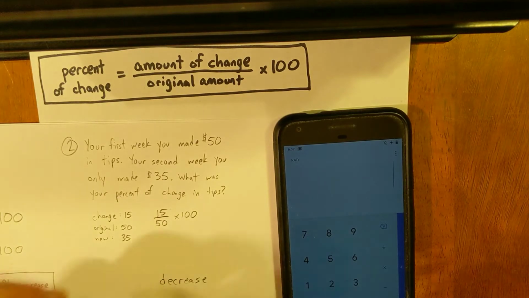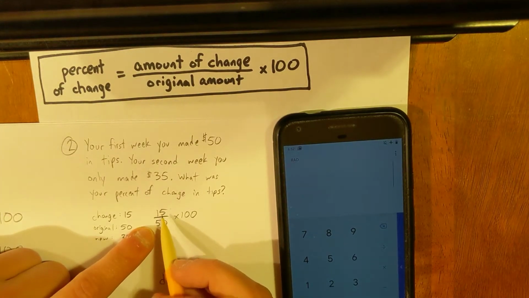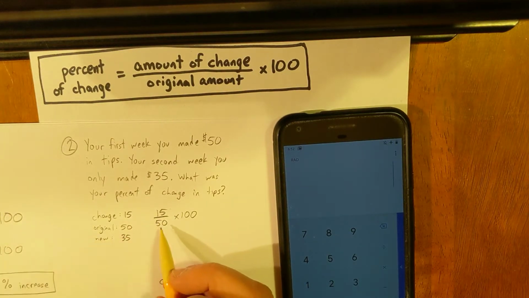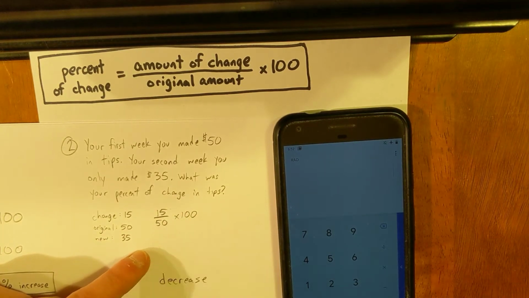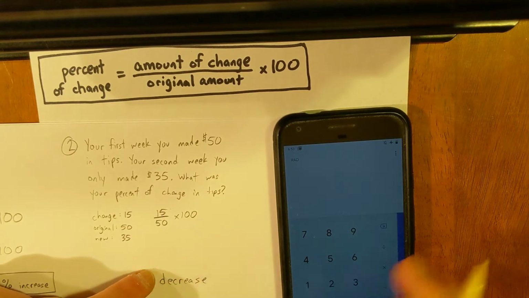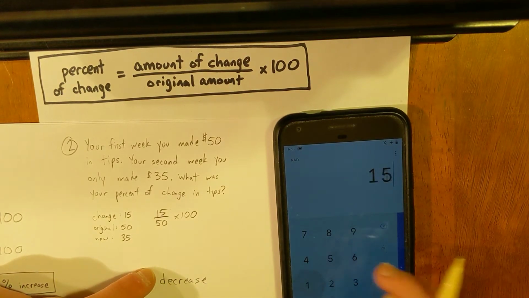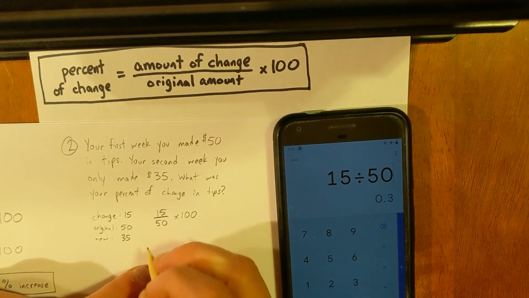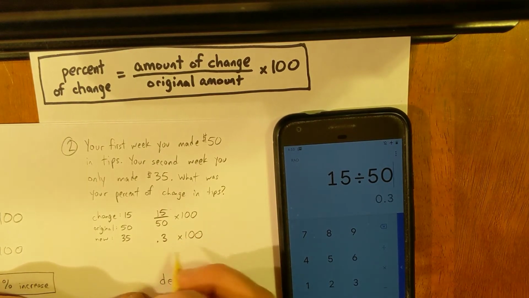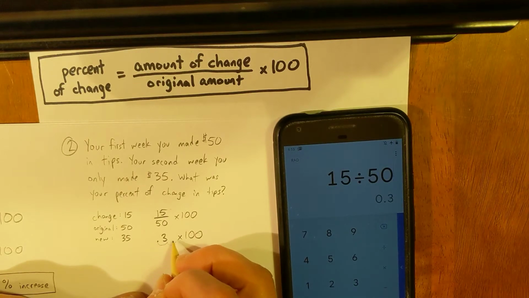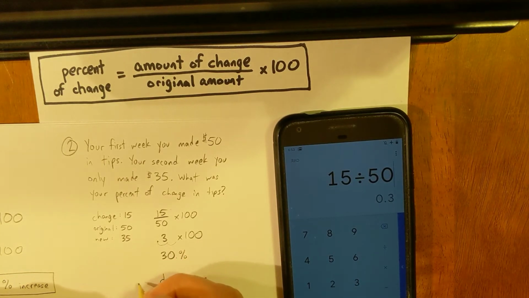So I'm doing this in a calculator right here. Sometimes they'll be friendly, so you can actually cross-cancel these and multiply these just like you would normal fractions. To be consistent, I'm going to go ahead and do the 15 divided by 50. We get 0.3 or 3/10. Okay, so to multiply by 100, we're going to scoop over 1 time and then 2 times, filling this with a 0. So this becomes a 30 with a decimal point there. And that is a 30%. I'm going to write it down here, 30% decrease.